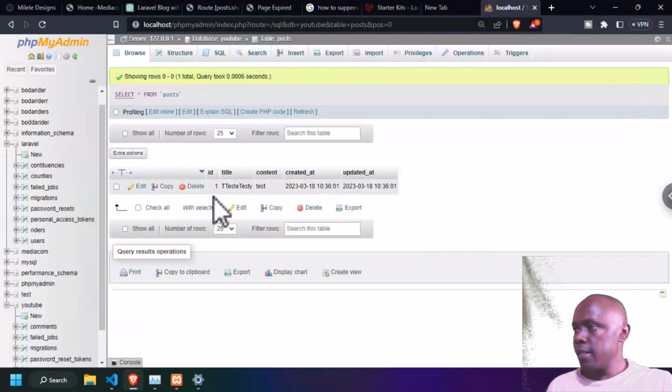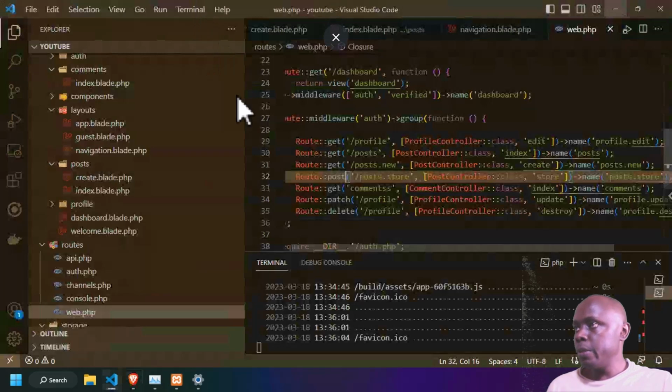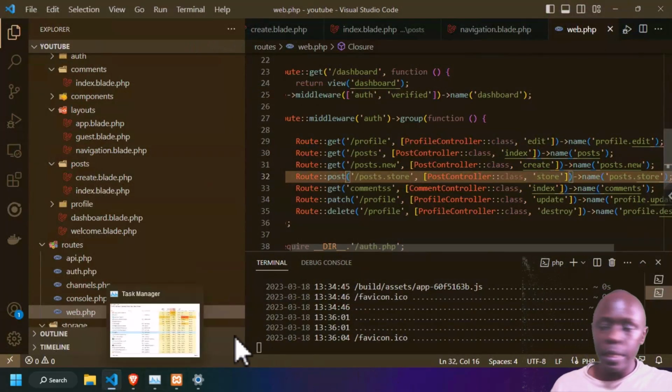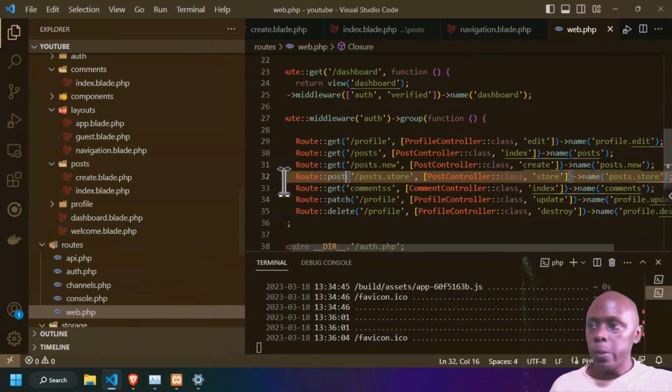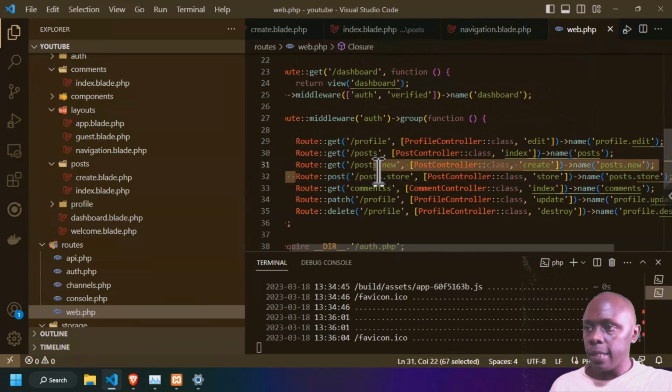You see there is a test information. So it has added that information into the database, and what we just don't have is a view for it. So let's add a route for post.show.